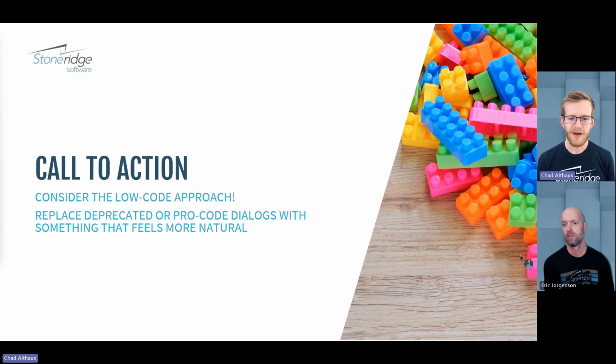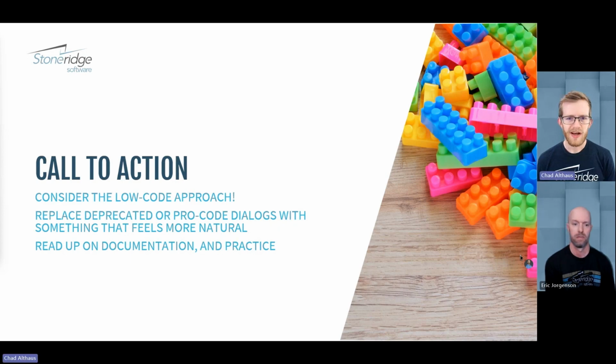If you have any deprecated classic dialogues in the classic interface that you never replaced because they don't work in the Unified Interface, then replace those. And if you have any professional code, HTML web resources or things like that, consider replacing those with something that fits more into the application, like what we showed here. Lastly, read up, practice. It's a steep learning curve, it really is, but the barrier to entry is low. And so you can get in and start playing around and trying to do some of this stuff.